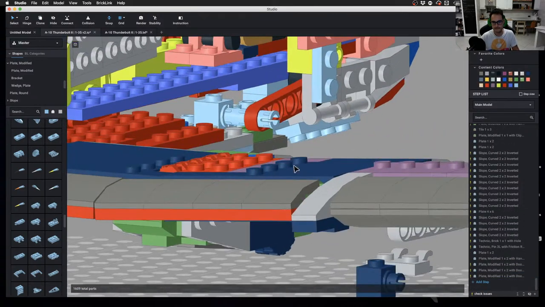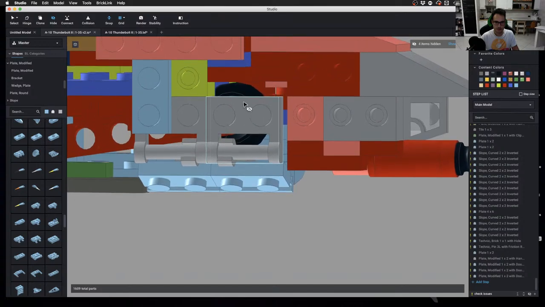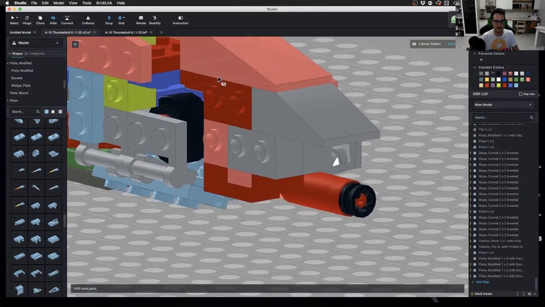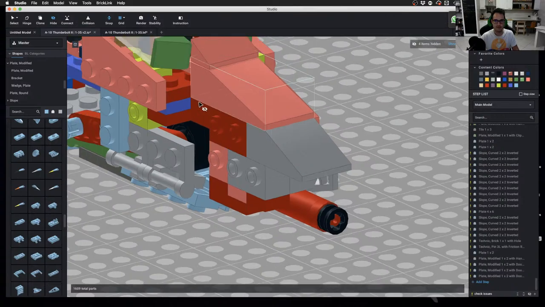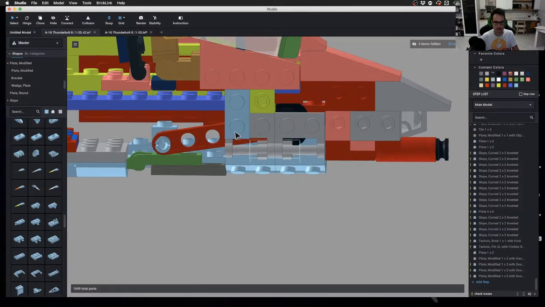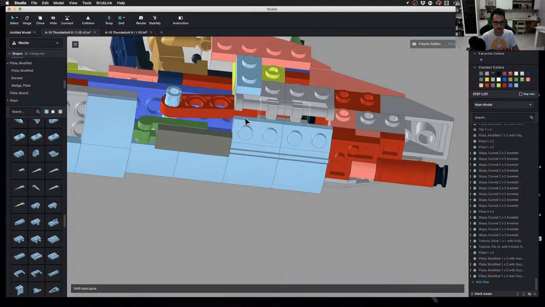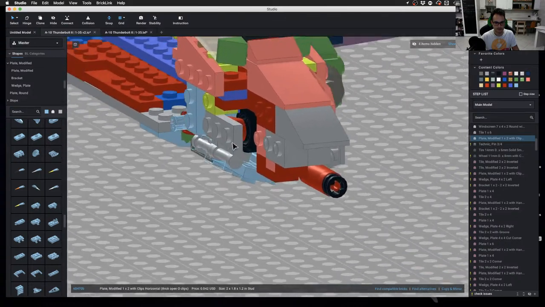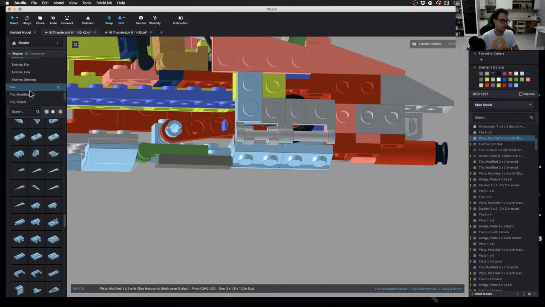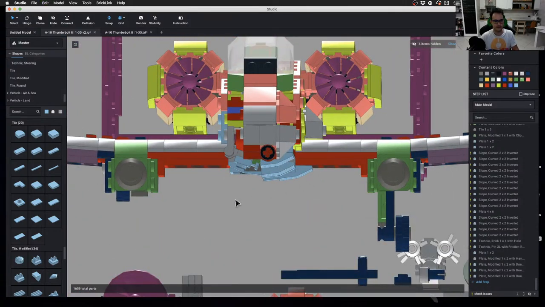What if... can we move the wheel a little higher? I don't think so. Only if we remove this part, but we need this part for stability. So, for now, I don't want to move this one. Unless we move this one here, and then we connect this one with a tile, because now they are in tiles. And we add a 1x4. No, too fat. Don't like it.